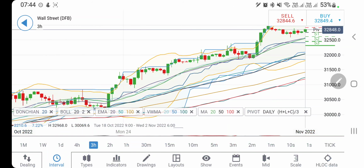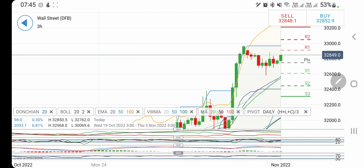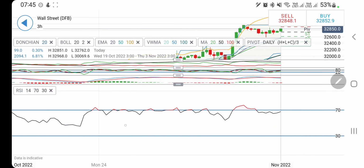And if you look at the 3-hour charts, on the 3-hour charts, yes, it has given the breakout here. This is the first bullish candle. I will expect it to sustain this bullish momentum. The next bullish candle can be seen, and 32,970 cannot be denied. Achieving the double top, we will see. See, a classic double top formation is in the making. Probably it may see 32,970, and from there the drop may start with the Fed. Be careful there. Directional movement divergent and bullish. Stochastic looking upwards. The MACD is bearish. It may try to converge a bit. I'll wait for it to cross over.